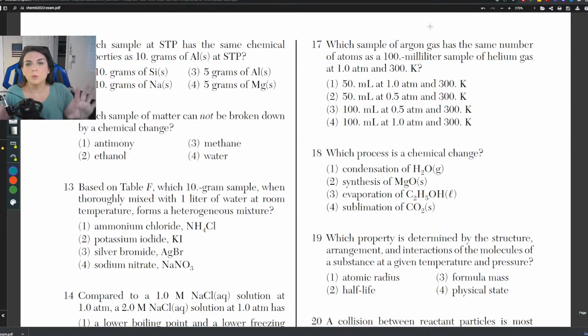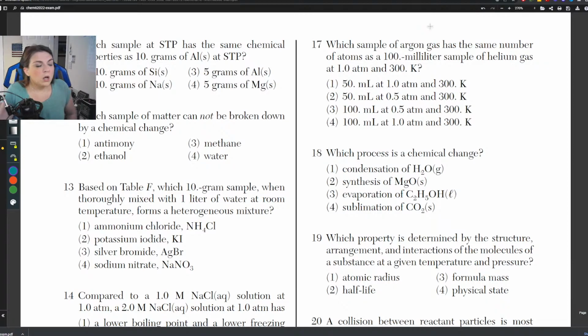Those are physical properties. So if you're talking about the way something looks, feels, smells, or something about the size of it, like its mass, its volume, those are physical properties. Chemical properties are things that you would have to learn by doing. Okay, not learn by looking, learn by doing. So the only way you would know that aluminum oxidizes is if you expose it to oxygen. The only way you would know aluminum reacts with acid is if you put it in the presence of acid.